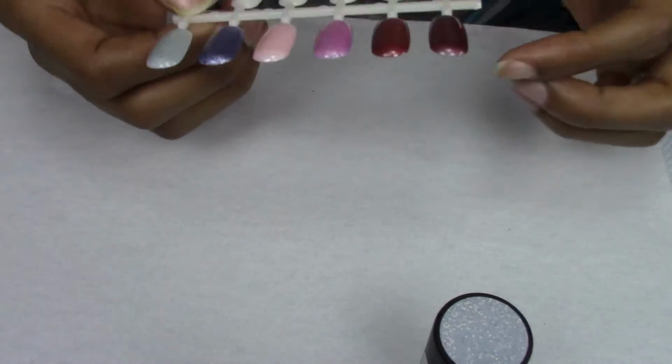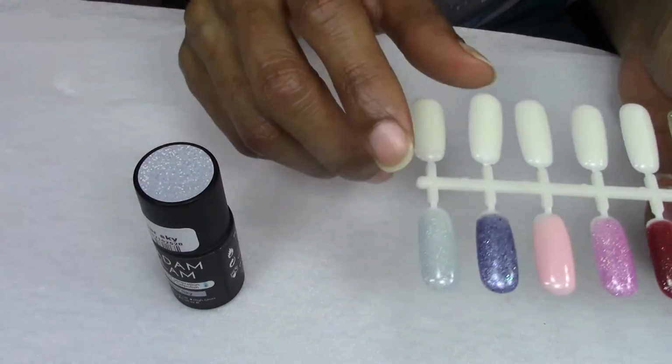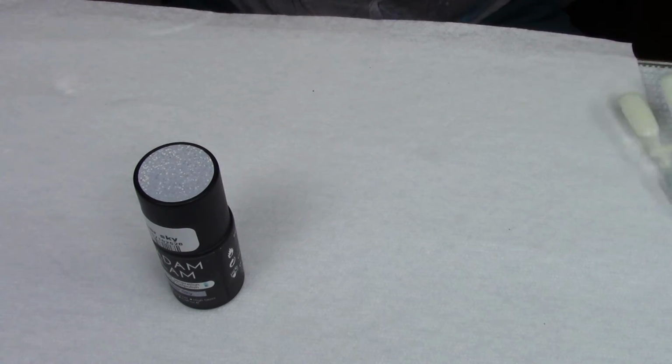So I'm just going to keep it short and sweet and simple for y'all, guys, because I know sometimes I do some things the long route instead of the short route. So I'm just going to go ahead and show y'all the colors that I did on these little swatches. And I'm going to show y'all what I'm going to do with these afterwards. Okay? And that is the color red here. I might as well take them off so you won't be all over the place looking at all these colors I have here.